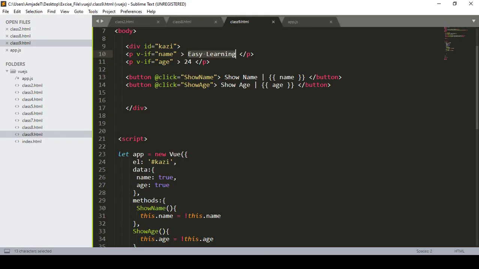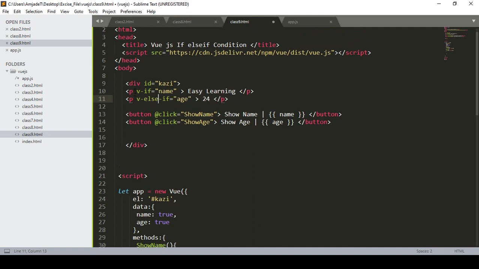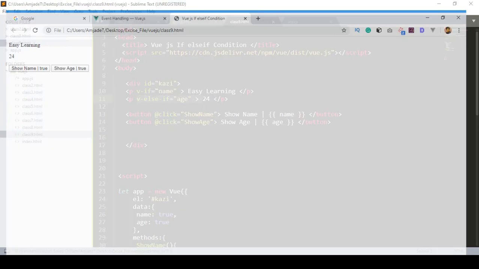And also here, if you want to use that else condition, like here, that is our v-if. So here I define another one as v-else. So here I define two of these conditions. When our v-if is true, then it should be visible, else it should not be visible. If you click on save all, and now here if you refresh it, right now both are true. If we click on refresh, now you can see it's showing only our first condition as easy learning.